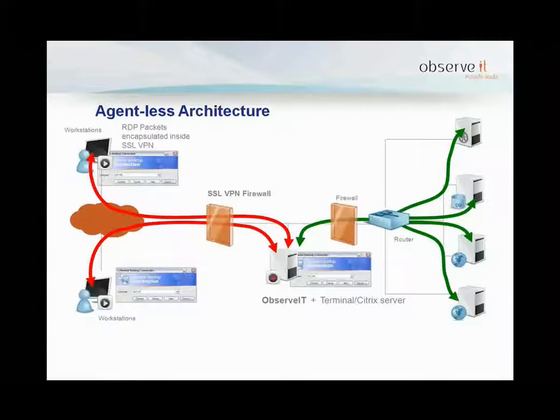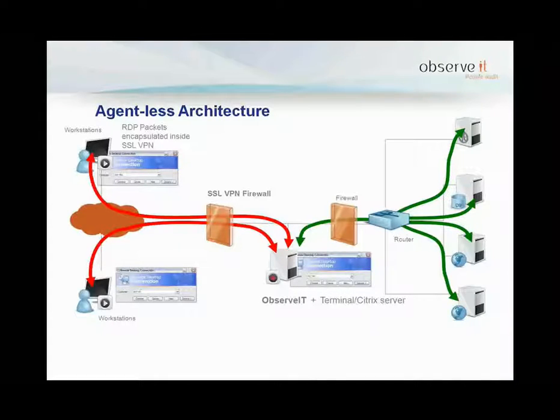What we see today is many customers are purchasing our software for recording external users. And this is what I referred to earlier. Instead of opening VPN access to the external users, it could be a consultant, it could be just an employee working from home, instead of enabling access directly to the target server, you put a terminal server or a Citrix box in the middle, and you route all users through that server, that single box.